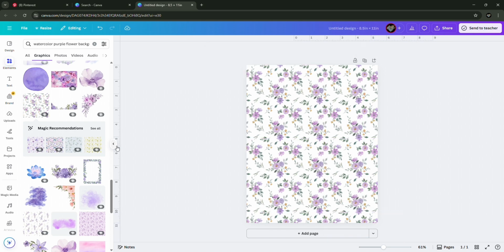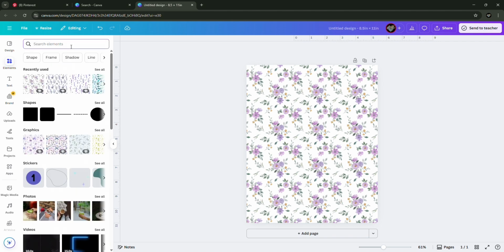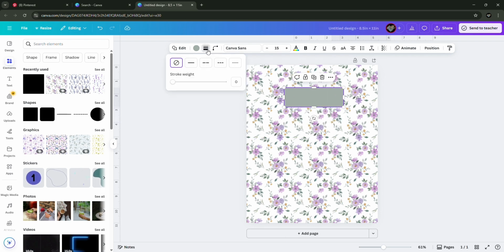Next, add your title like my daily journal or study notes or notebook. Make sure to use a clean, readable font and align everything neatly.